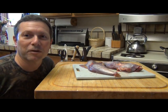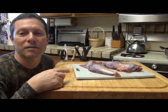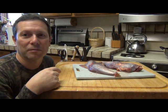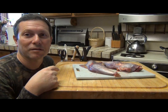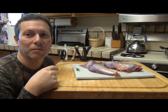Hey everybody, it's Jeff from Elk Mountain Gear, and what I've got here is a couple of wild turkey legs. I used the breast in another recipe. This is my son's first wild turkey that he killed. It's a really good sized gobbler. And so what I'm going to do with these legs is slow roast them so that we can get the meat off the bone so we can make us a turkey pie.